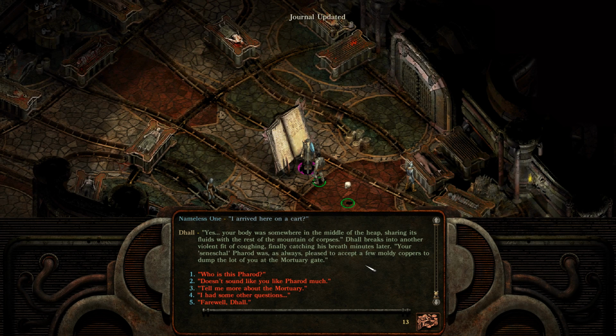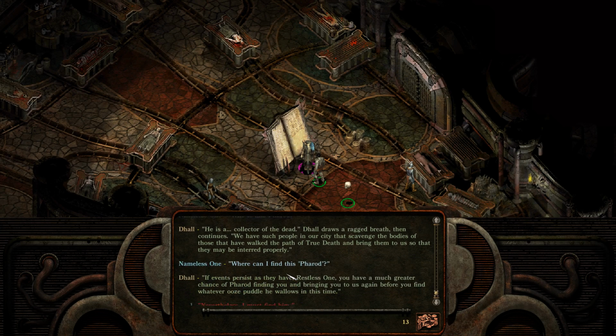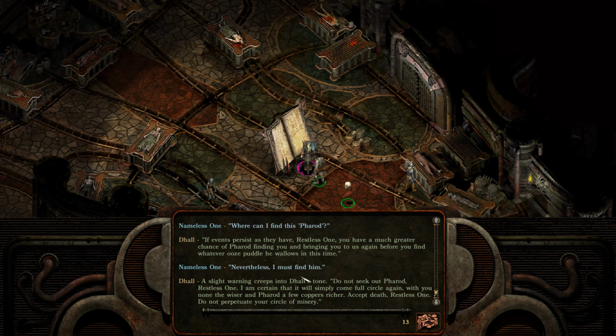Your seneschal Farad is always pleased to accept a few moldy coppers to dump the lot of you at the mortuary gate. Who is this Farad? He is a collector of the dead. Dahl draws a ragged breath, then continues. We have such people in our city that scavenge the bodies of those who have walked the path of the true death and bring them to us so that they may be interred properly. Do you know where I can find this Farad? If events persist as they have, Restless One, you have a much greater chance of Farad finding you and bringing you to us again before you find whatever ooze puddle he wallows in this time. Nevertheless, I must find him.